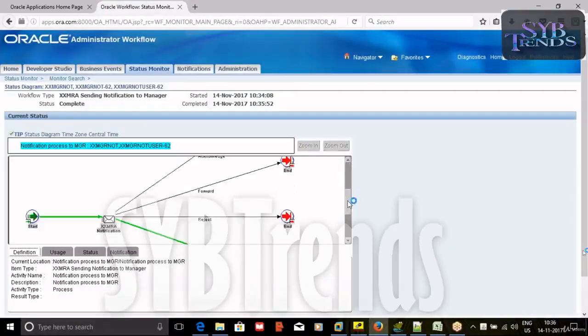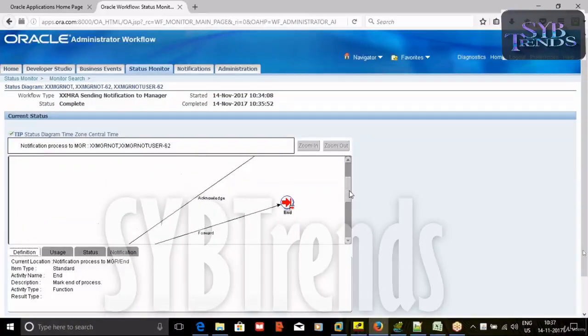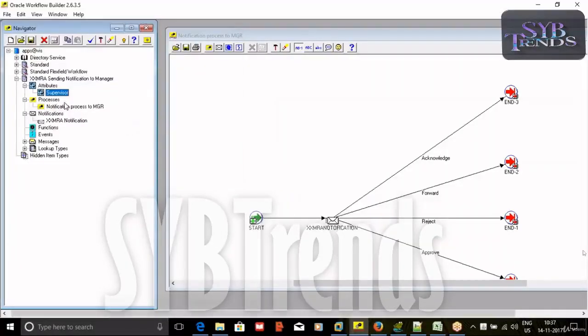See here how the transition has taken place. It went to the particular operations user. Who got this particular notification? The operations user, and he approved it. That's why we got the transition in this direction. But the small drawback, I told you, is that in the message body you are not getting the correct name. To whomever the notification is sent, I need to get the name of the application user here.